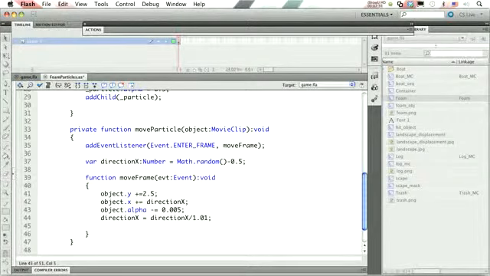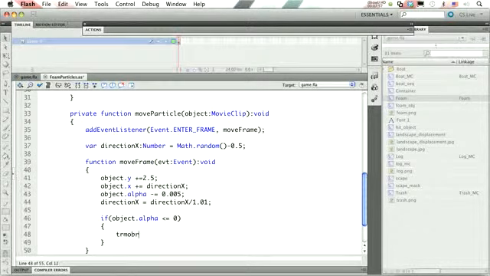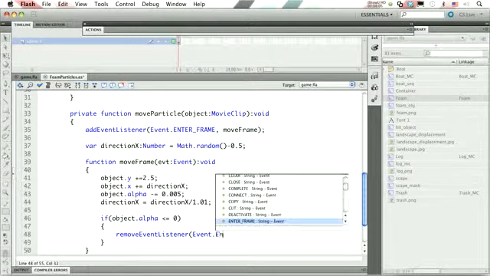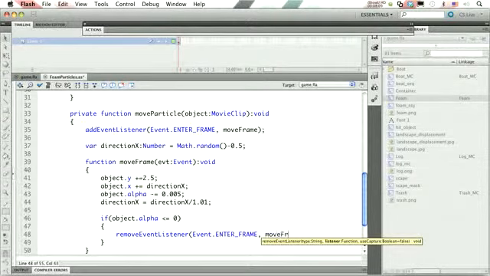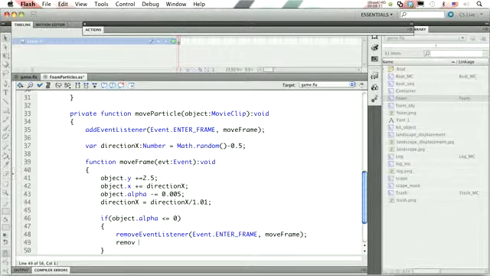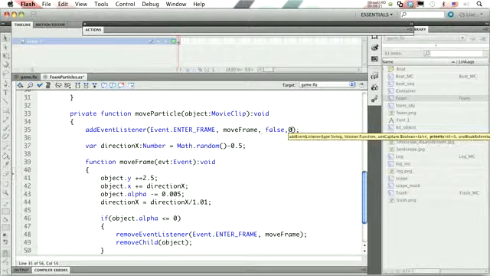So if object.alpha is less or equals 0, then we want to removeEventListener Event.ENTER_FRAME, moveFrame, and removeChild object. And we can also make it a weak reference up here, so false, 0, true.